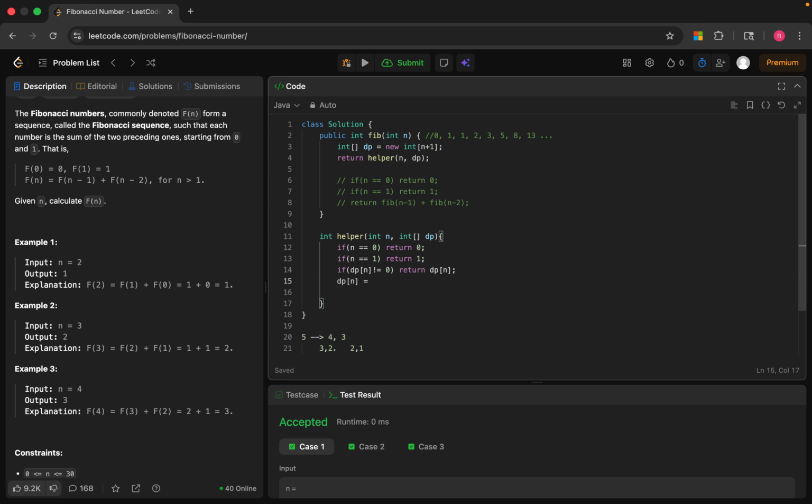dp of n is nothing but helper of n-1 comma dp, the same formula, n-1 plus n-2. So helper of n-1 plus helper of n-2. Okay, and then we will return dp of n.